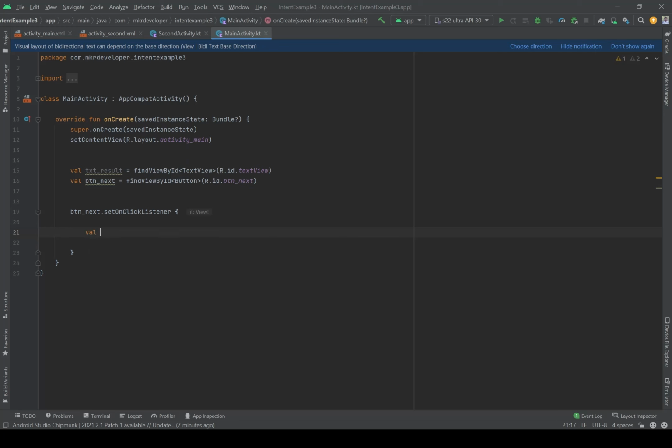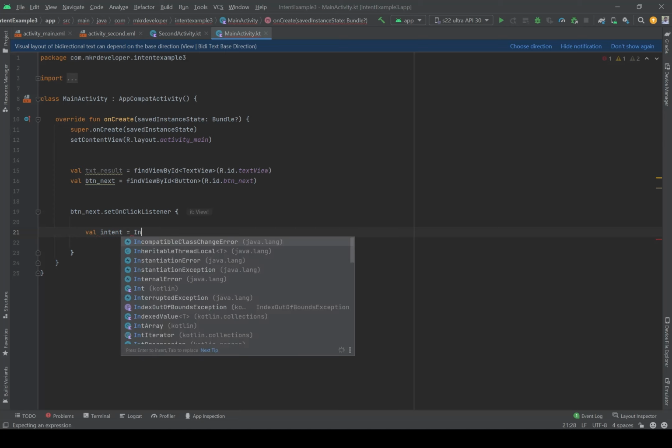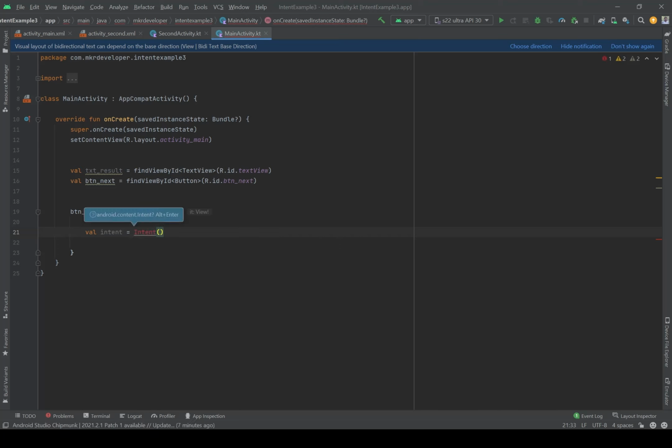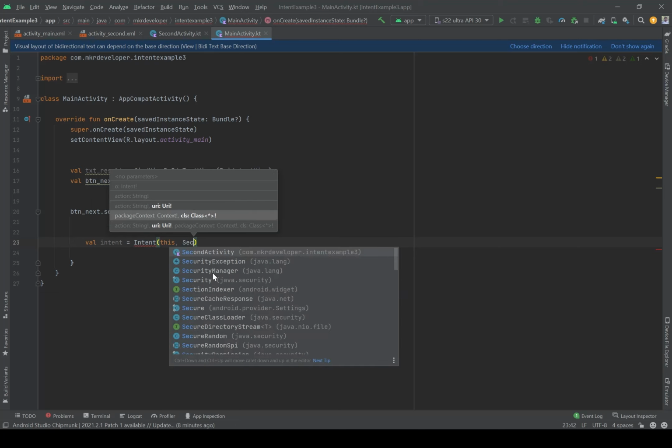So I'm gonna build an intent equals to Intent, from this activity to second activity.